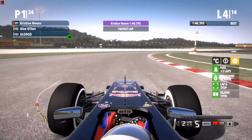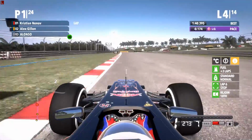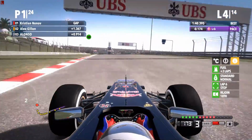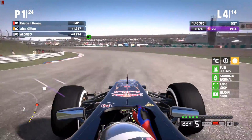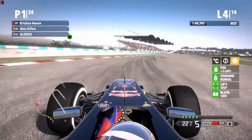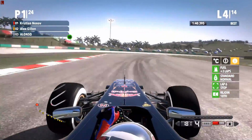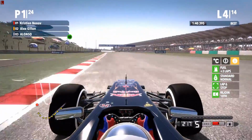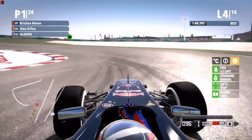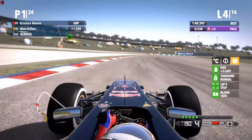But anyway, now I'm using more mix 2, and I know he's on rich fuel, and he gained 1/10 in this first sector, and the first sector is just turn 1 plus your acceleration. So with mix 3 you gain some time. But anyway, I'm using mix 2 now, and I just want to save some fuel, and he's pushing now, just like Alonso is, and everyone is pushing, but I'm not. I'm saving fuel, saving tires a little bit, not going on the throttle that early and such stuff.